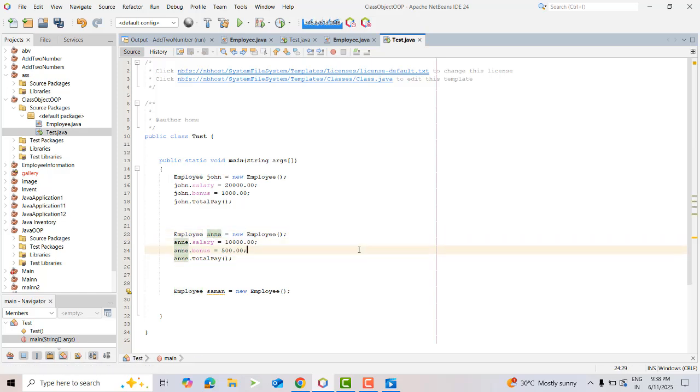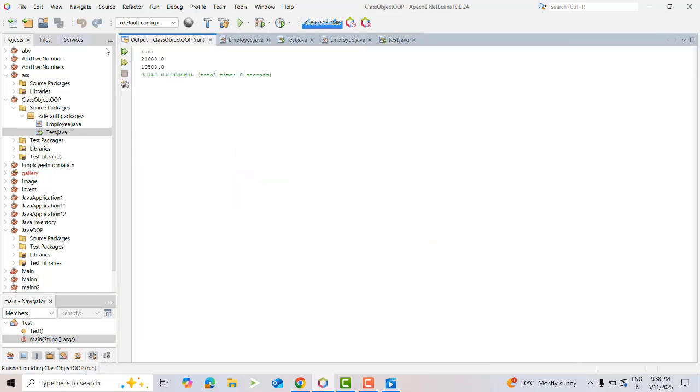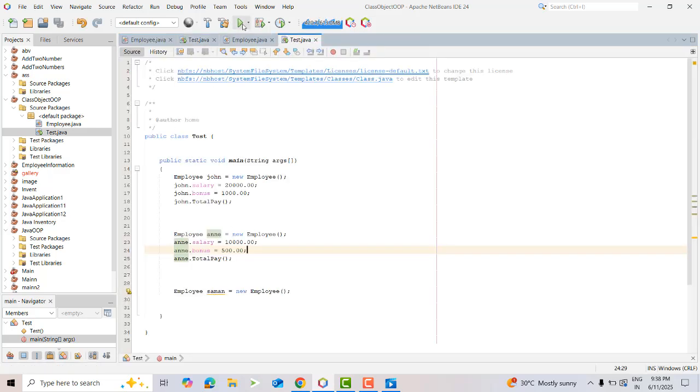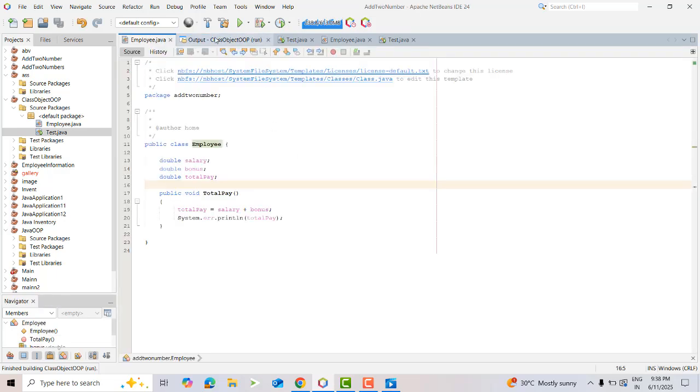Okay, now you have an idea. Now let's run and check. Before that, you have to clear the caches and run the test class. Here the output is coming.